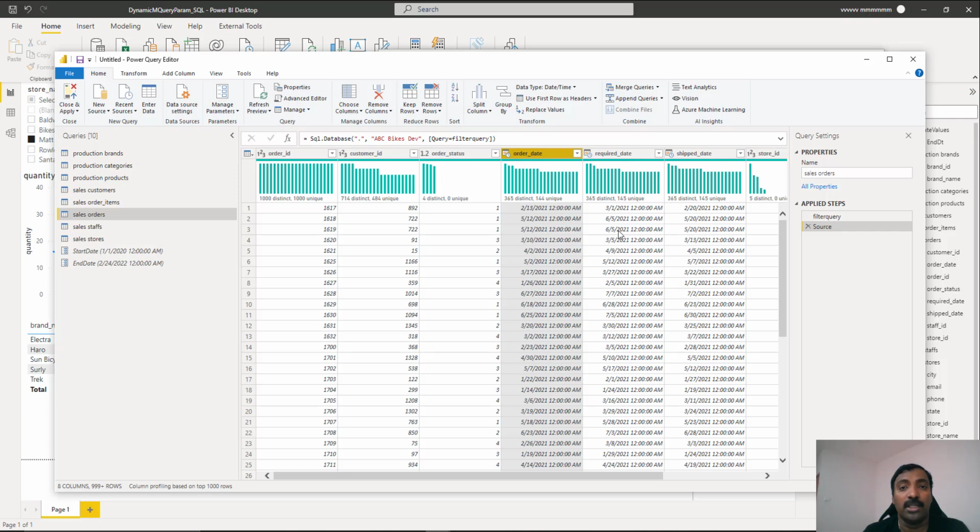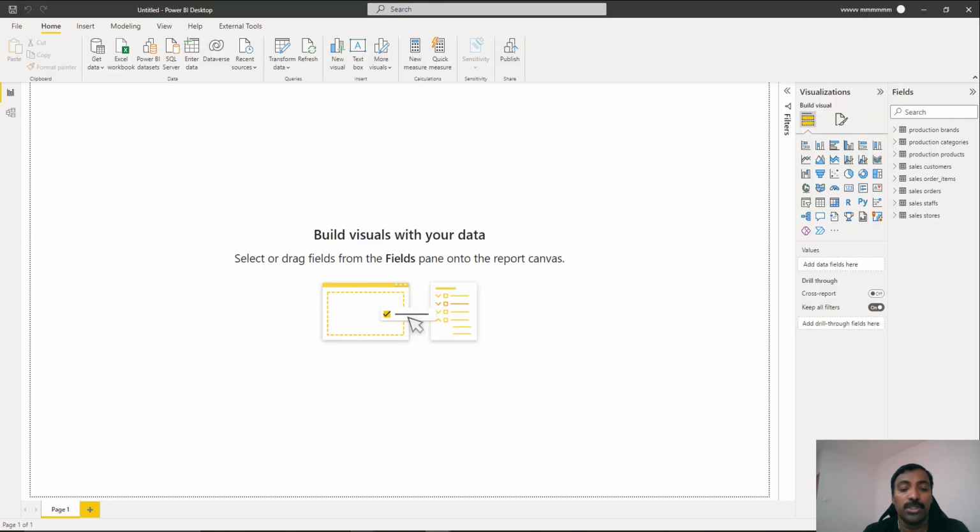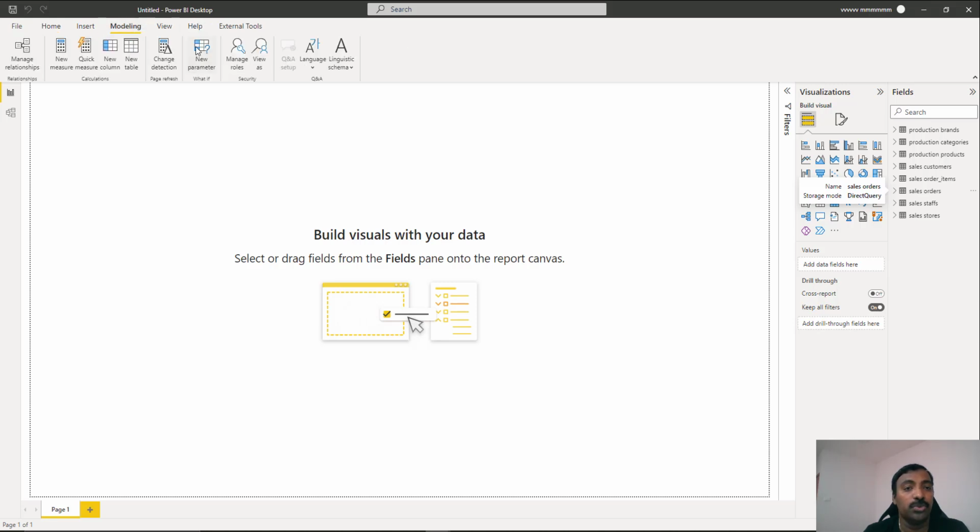So now that you have added these date filters, what you need to do next is to create two tables using which you can show the values for these two parameters. So from here you can click on close and apply, so that the logic will get applied inside your Power BI sheet. Once that logic gets applied, you can go to the modeling tab and add two tables. So there is an option to add a new table.